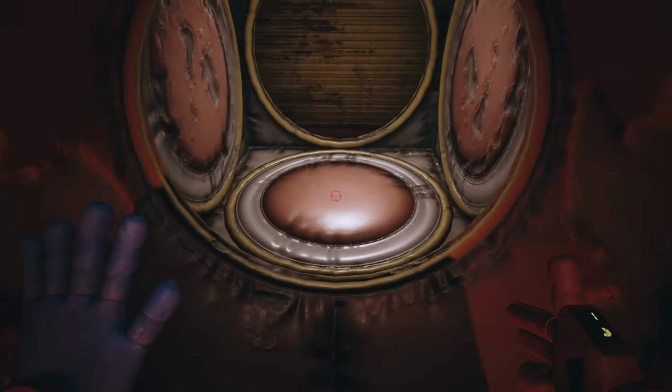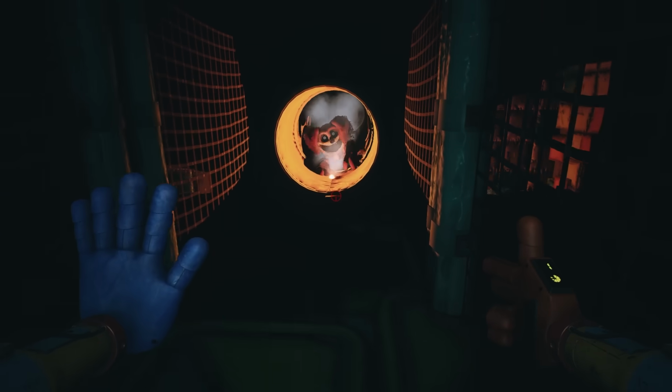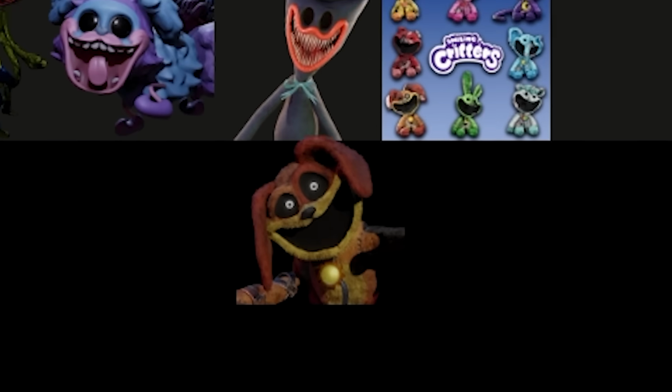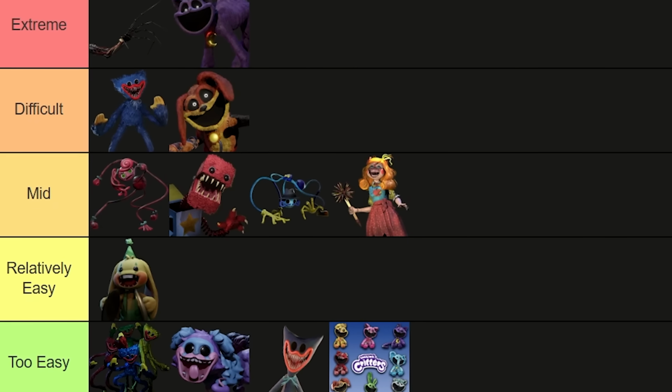Another thing that I also liked about Dog Day's chase sequence is that the environment around us had a combination of dark and claustrophobic areas, which helped contribute to the difficulty of the chase. Plus, if you don't know the pathing, then things become even more difficult. Because of this and everything else that we talked about on Dog Day, I'll be putting him in the difficult tier. And with that, we officially ranked every Poppy Playtime antagonist based on difficulty.